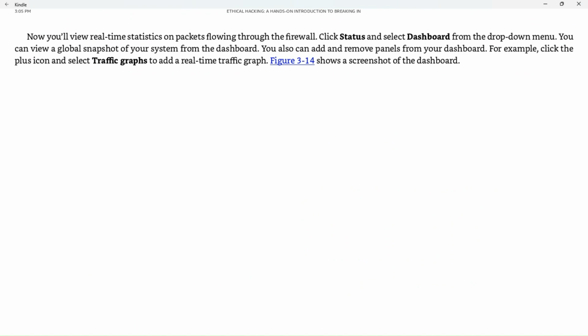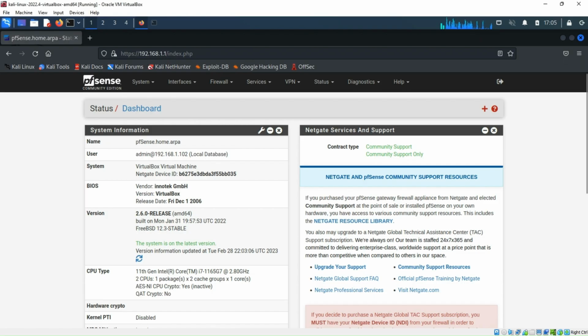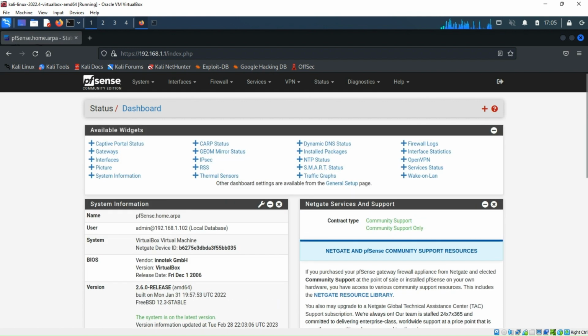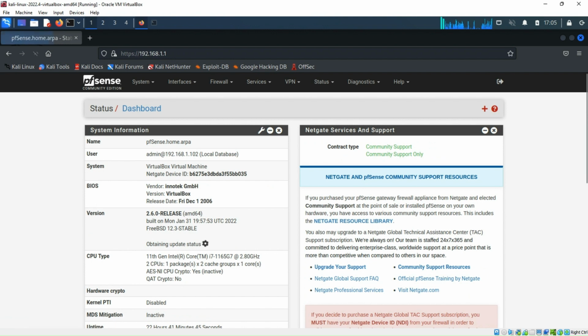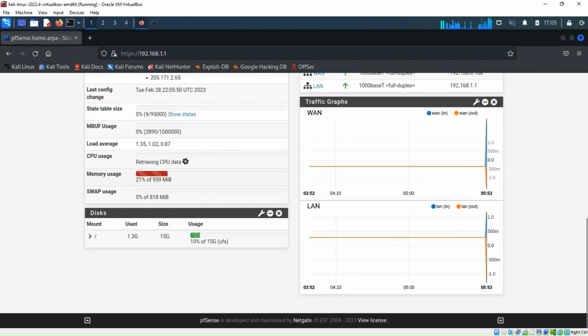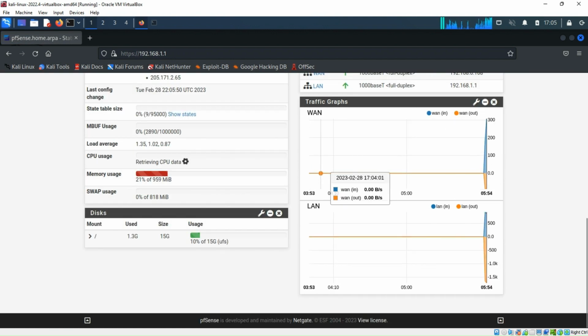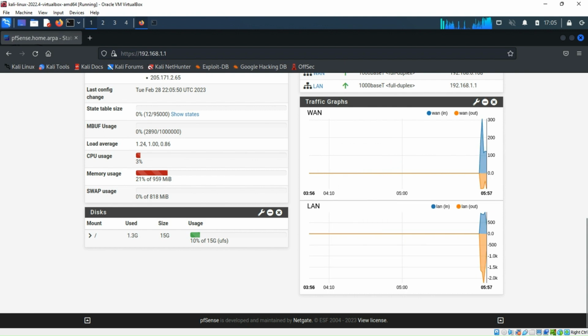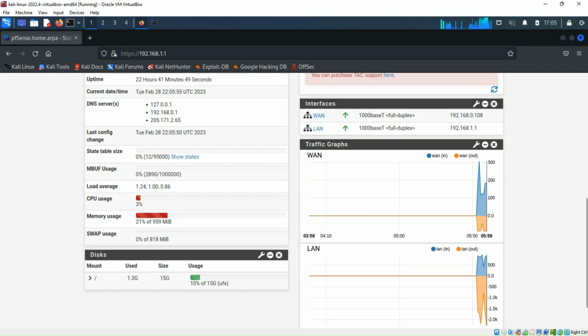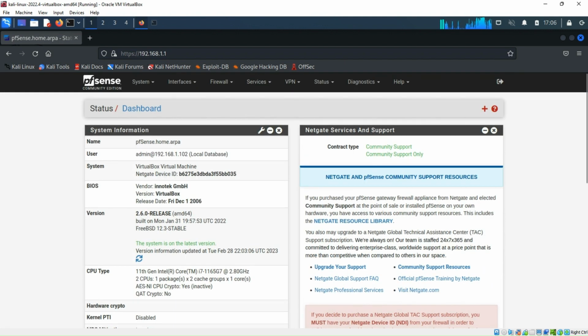You can add or remove panels from your dashboard by clicking the plus icon, traffic graphs. So we'll go there, hit the plus icon, and put traffic graphs. And then I got some traffic graphs right here going in and out. So just mess with it, right?